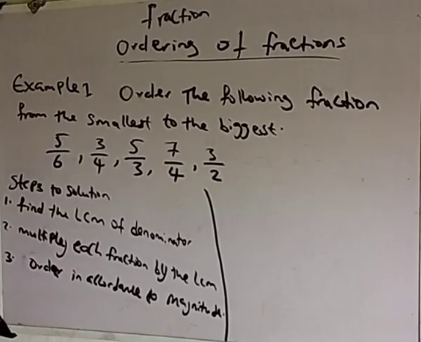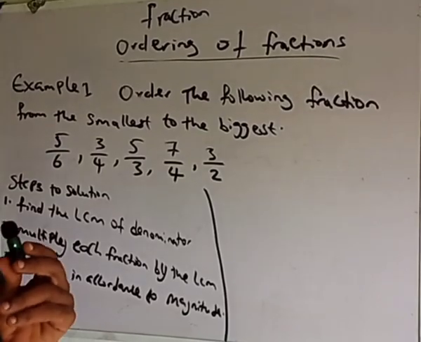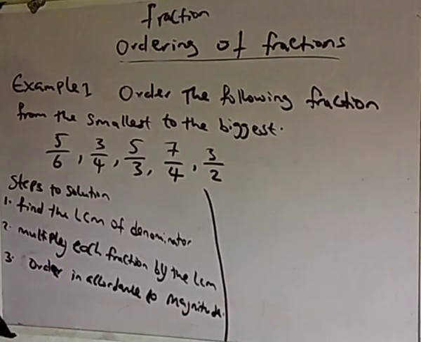Today, we are going to be looking at how to order fractions. Some fractions are bigger than the others. For instance, remember your class of 20 students, right? If you have your class of 20, then I told you to choose five. You have five friends out of that class of 20 students. Now, that 5 out of 20 is not the same thing as somebody that has, let's say, 9 friends out of a class of 20. Fractions can be different, so one can be bigger than the other.